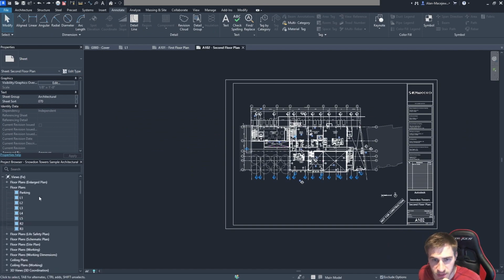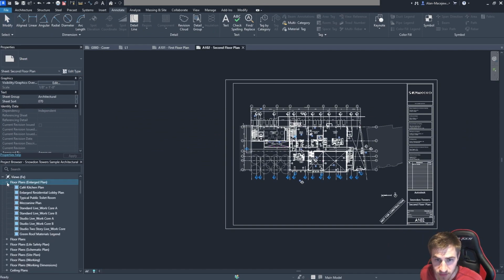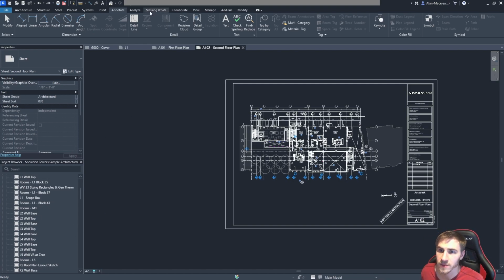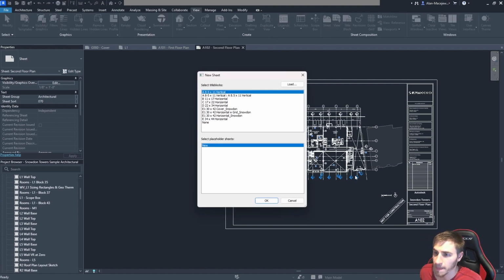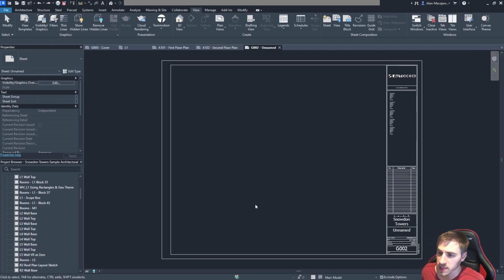So here's another thing that we can do, which I really enjoy. Obviously we can see all the blue boxes. That tells me that they are on sheets, and we can reorganize the views however we want. But I have a bunch of these working views, and just for an example, let's go over here and make a new sheet. It doesn't necessarily matter, but I want to make sure that I have enough room right there. So this is going to be plenty big.